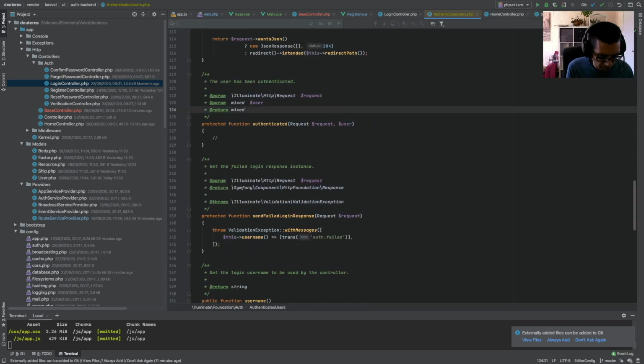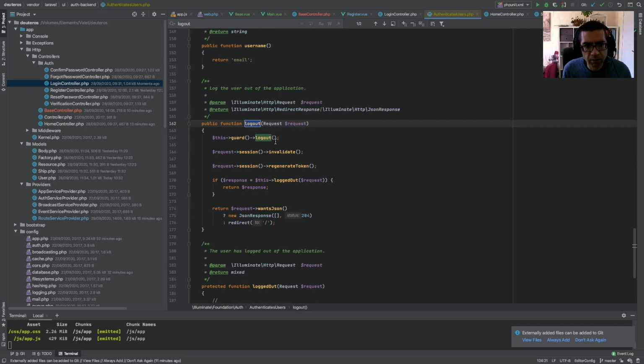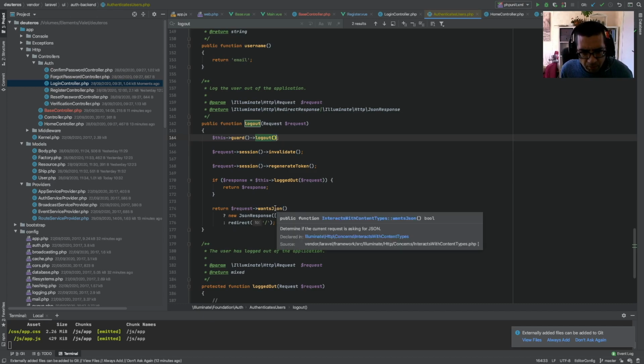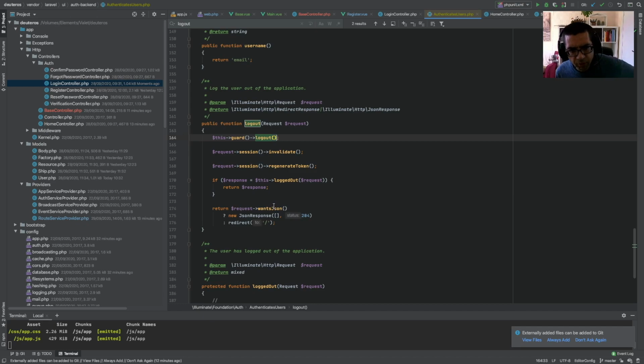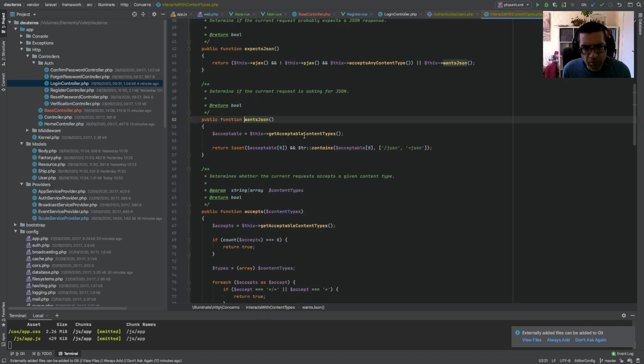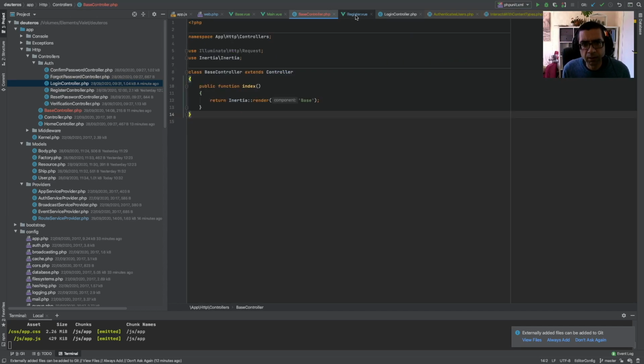Let's do a search for it. Yeah, okay. So yeah, it does. So if request wants JSON, so I wonder if we have to put that in a header. Okay.